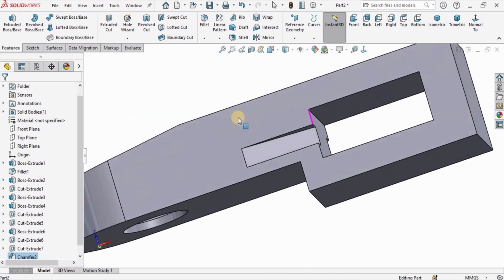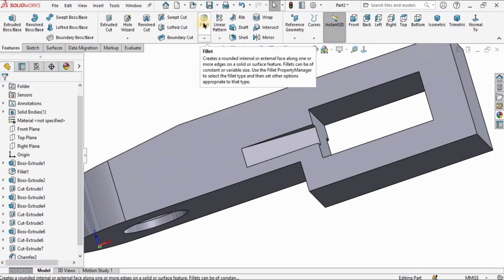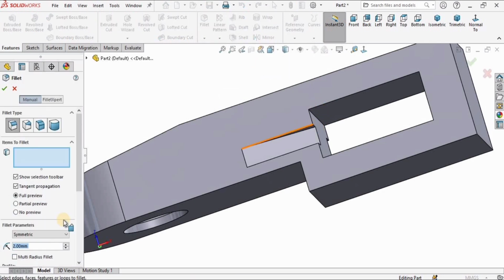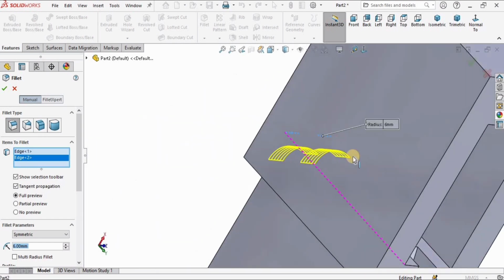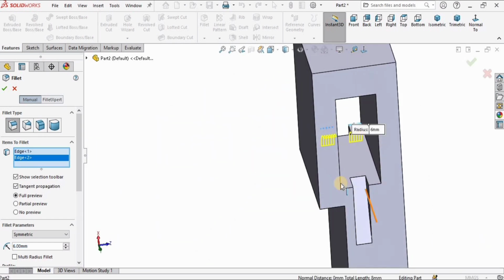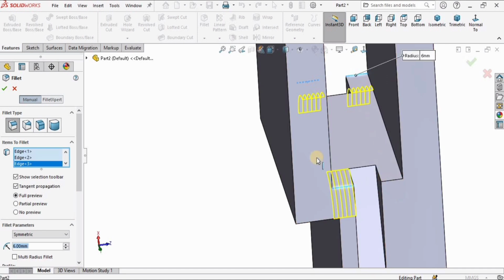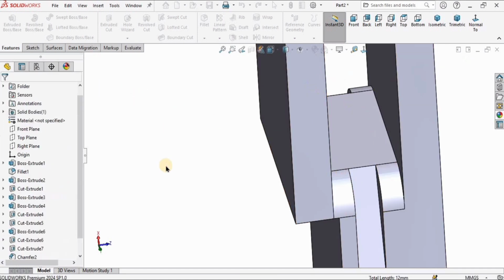And now I will create some fillets. So I'm going to select the fillet tool, and then I will specify 6 millimeter as radius. The first type is selected for the fillet, and I will select 1 2 and the opposite side of the same, 3 4, and I will check the box.